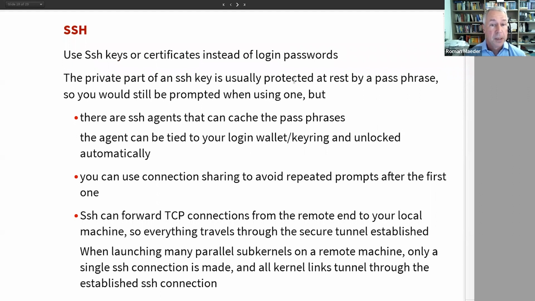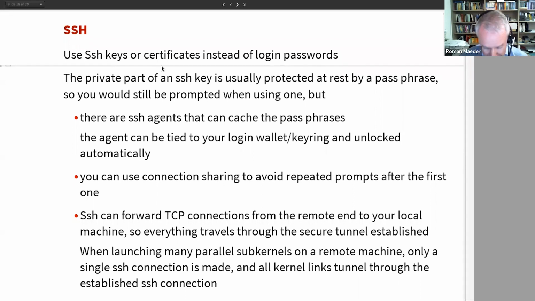So SSH supports keys or certificates that replace passwords, and these can be managed automatically. Now, typically, the SSH key itself will be protected by a passphrase so that nobody can just steal it.